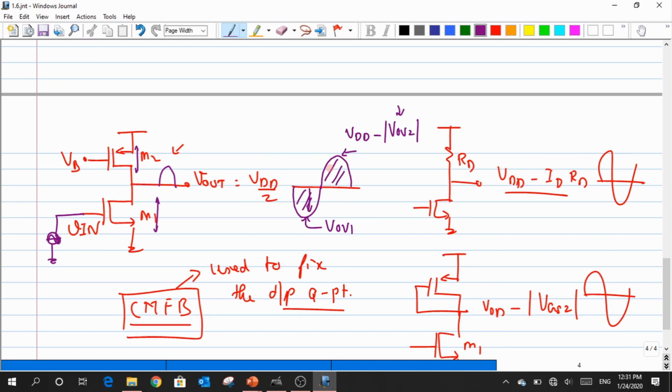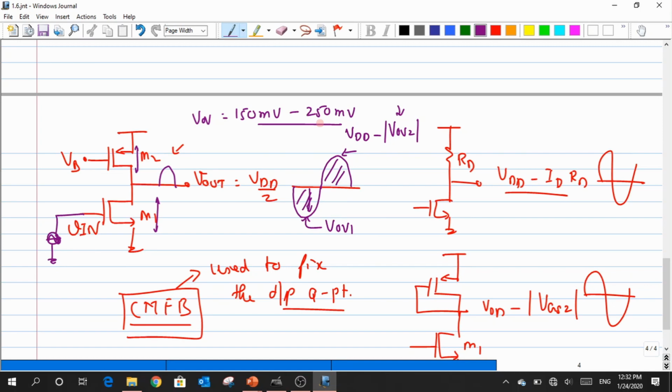Diode connected, say for example, you have 0.7 as your threshold voltage for your technology. Then I'm reducing the topmost value by an amount of 0.7, right? Whereas in the case of VOV, the VOV can be fixed around 0.1 to 0.2. You have control over it, okay? Based on the value of VB, I can have a value of VOV, in general 150 millivolts to around 250 millivolts is the range that they use. So the VOV value is pretty small compared to 700 millivolts, am I right? So in this case, I have more headroom compared to my CS amplifier with diode connected load. Is that clear? So it's a kind of advantage for us, right?